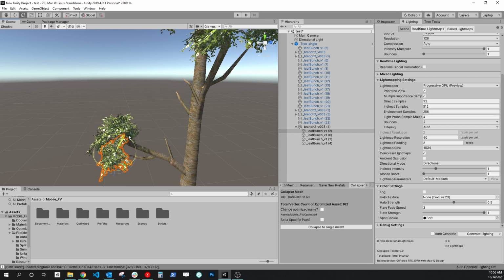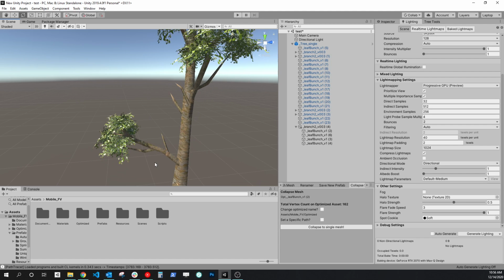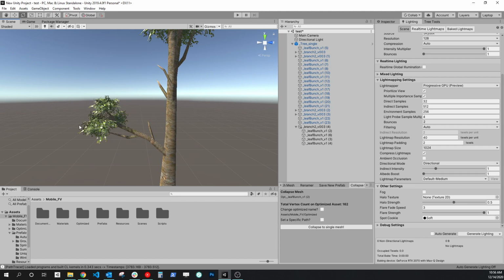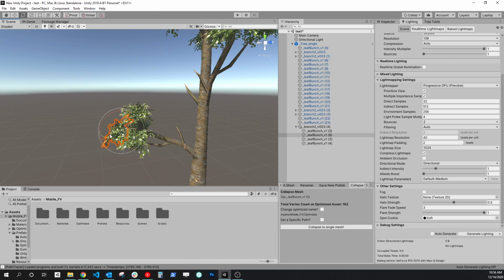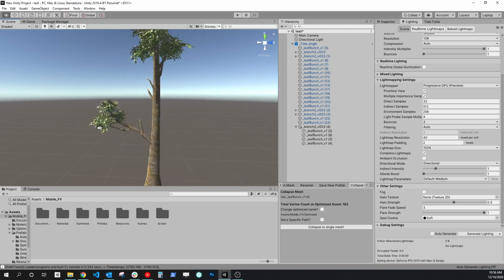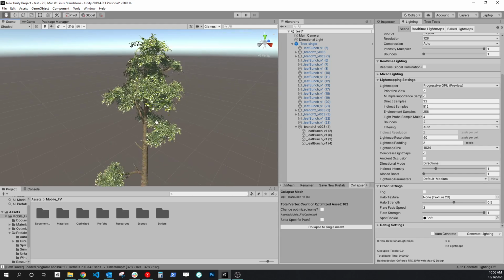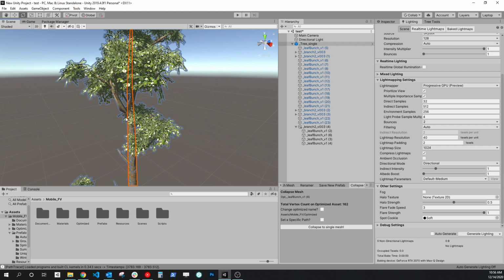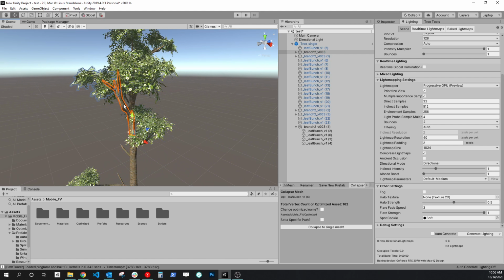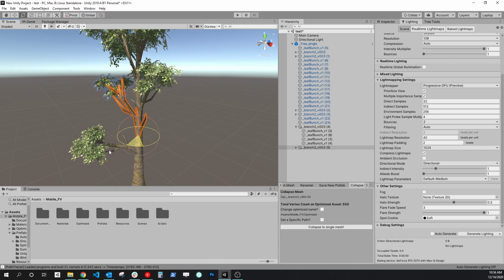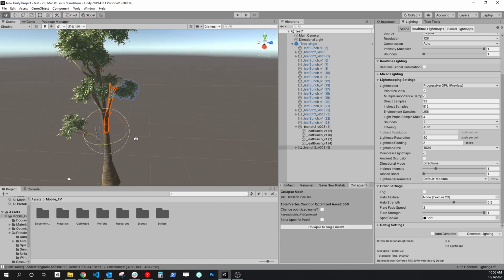Because this guy's been rotated, maybe I want to flatten these out a little bit more so that it looks more like it's grown that way. So everything is completely able to be moved and customized and tweaked to your desire. There's no limits here. We can make another one. Let's say rotate this branch out this way.